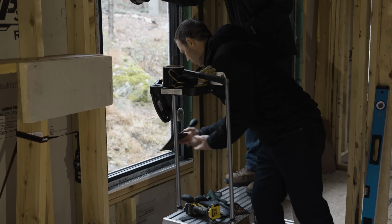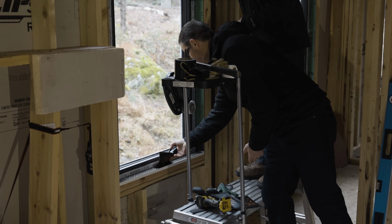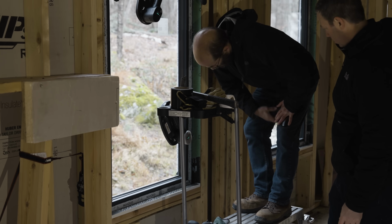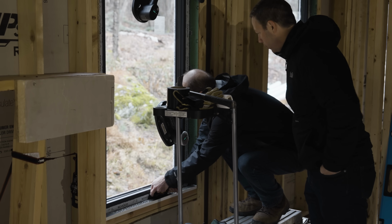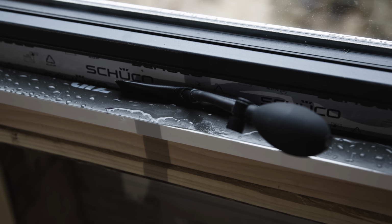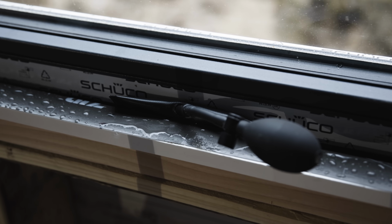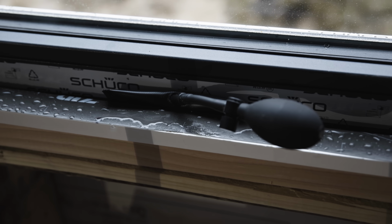And with those shims, are you able to slide the airbag under? Yeah, if you deflate it, if you go down all the way, it'll slide in there. You've got enough space. That's crazy. Look at that. That's awesome. So I can lift it up and put whatever shims I want to center it in any direction.